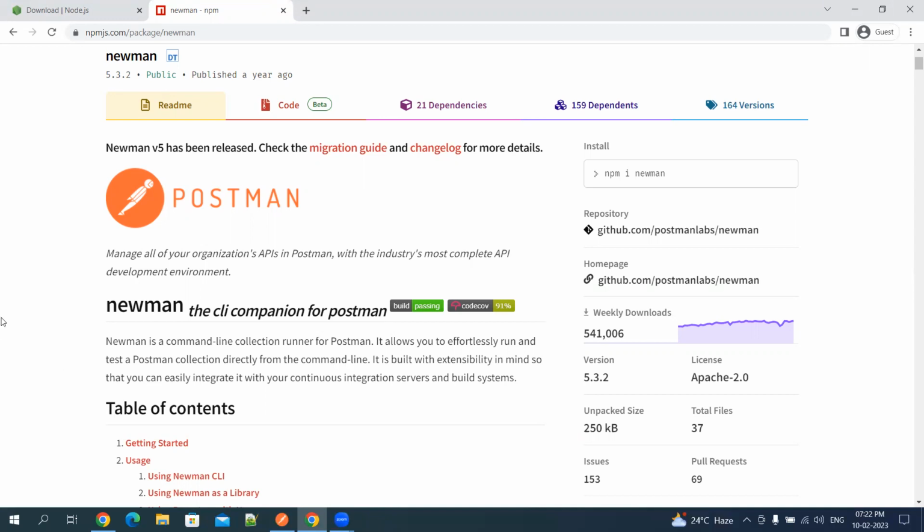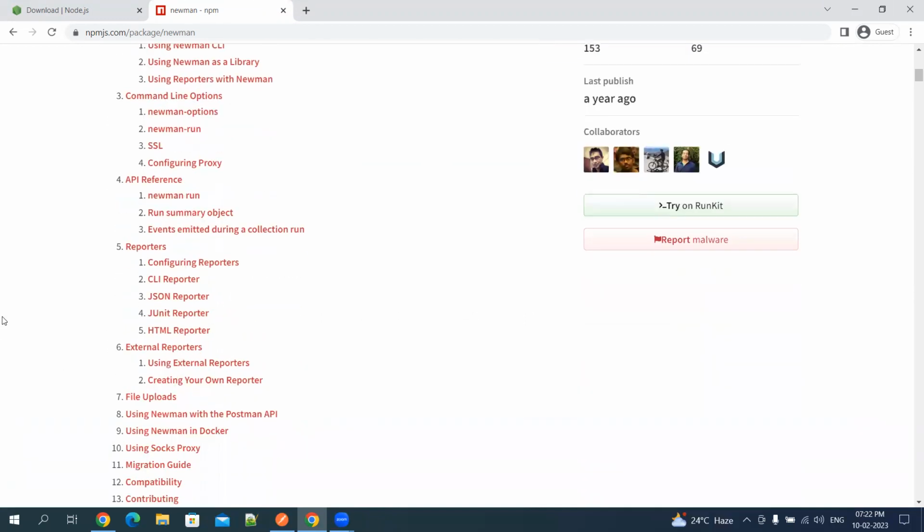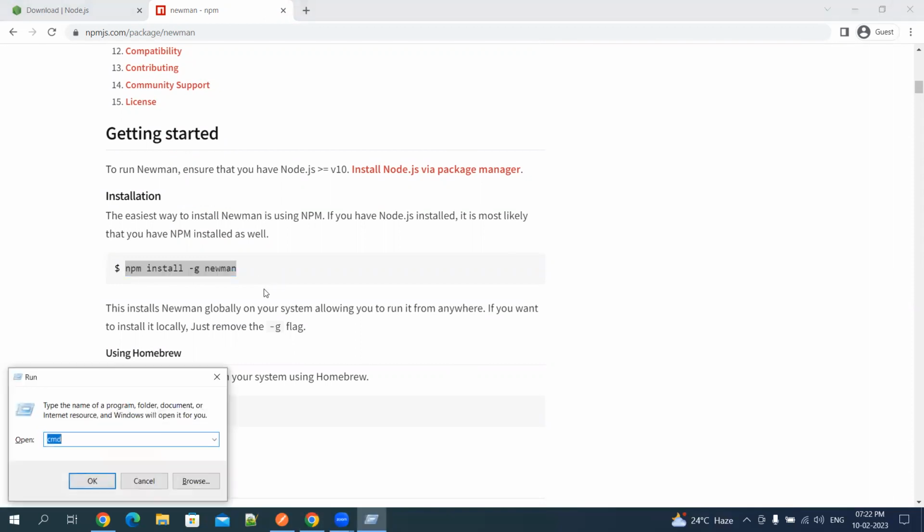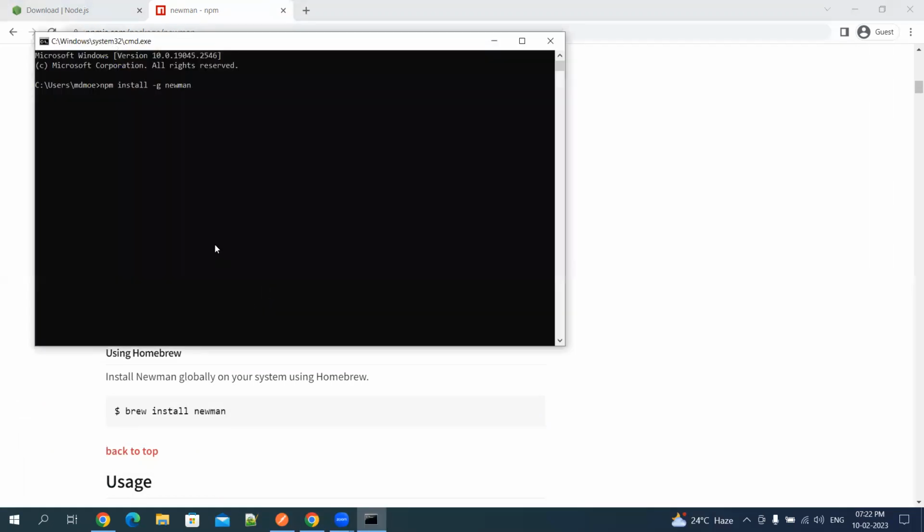So let's first install this. Installation instructions are very simple. You need to type npm install -g newman. So it is going to install the newman package globally on your machine. Let's open command prompt again and enter this command. Hit enter.